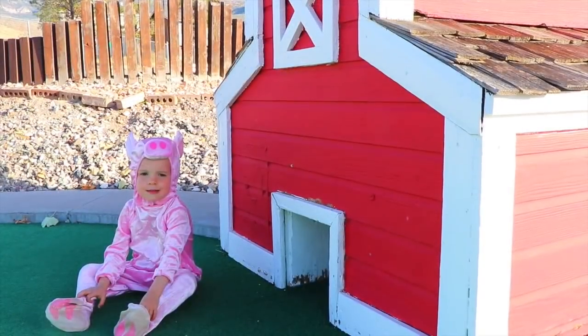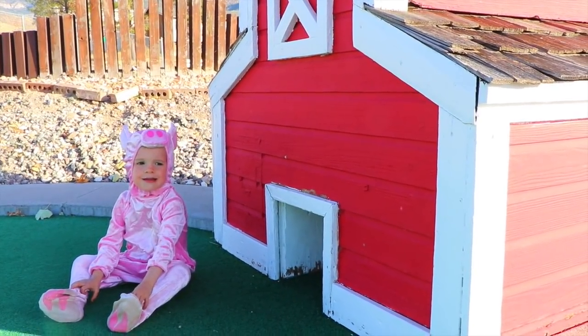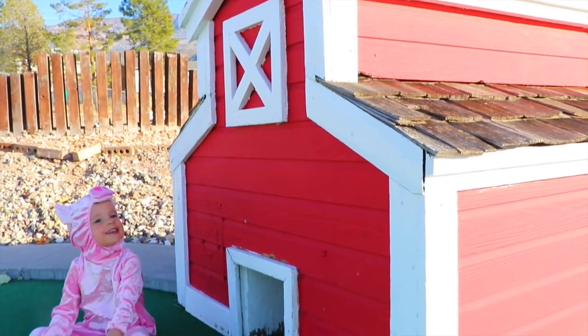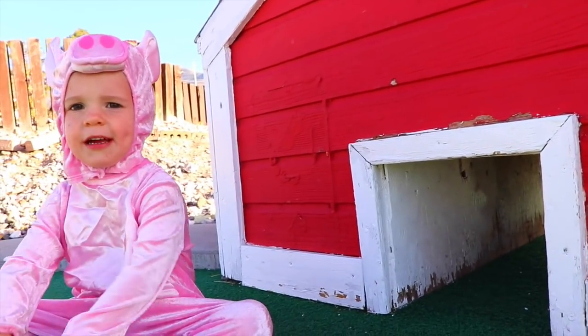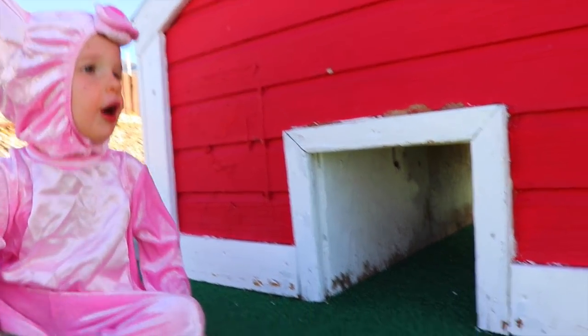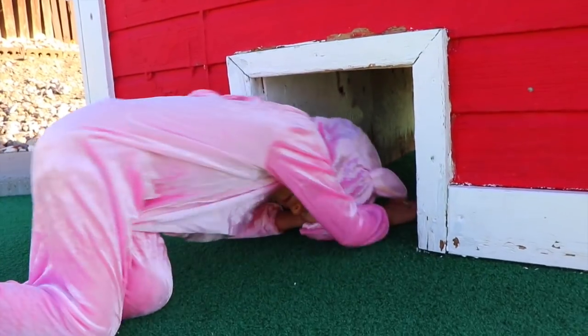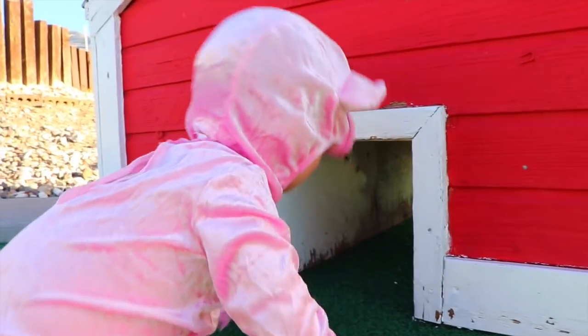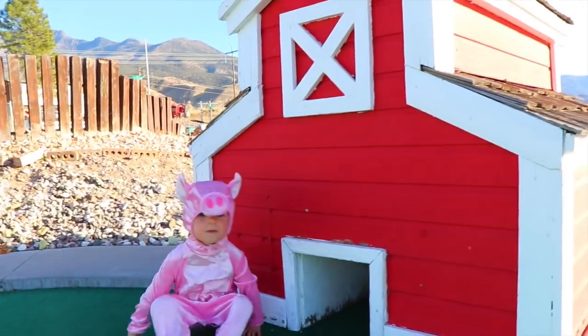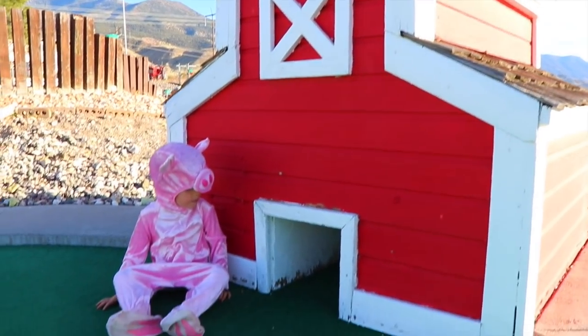Once upon a time, there was one adorable little piggy who was big enough to finally leave the family farm. This little piggy is too big. I don't feel my bun anymore. I need a new house. Oh, this poor little piggy, he needed a new home.